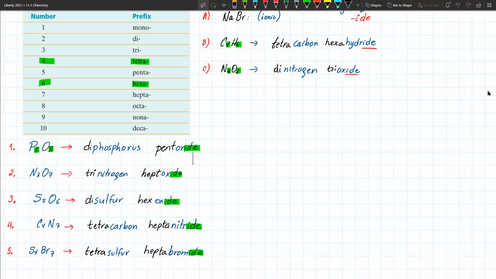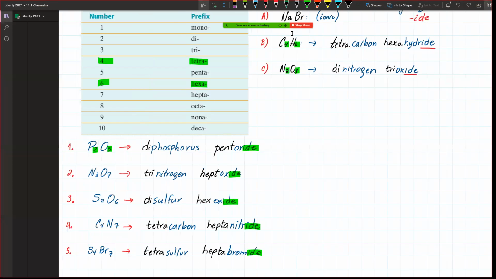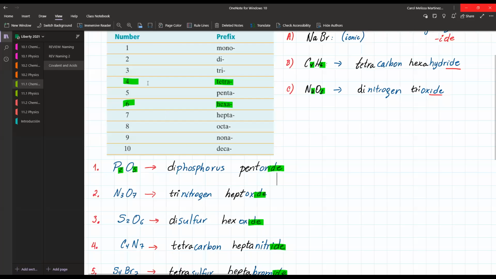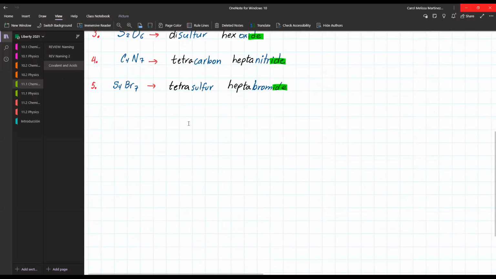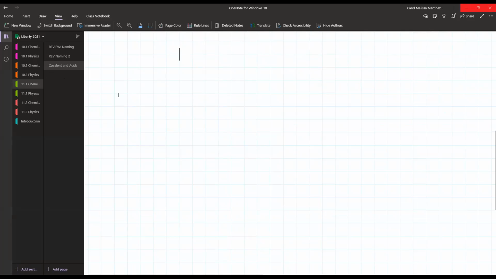Miss, can you send that table of the prefixes to the group? Yes, by the end of the class, I will create the PDF and I will publish it in Google Classroom, okay? Remember that everything I send on Google Classroom must be in your notebook. Yes, I will give you this table with the PDF. It's going to be included over there. I already have that table. I gave it to all of you last year. I don't know why you don't have it.